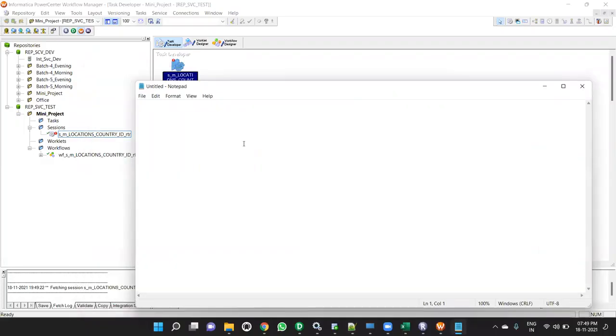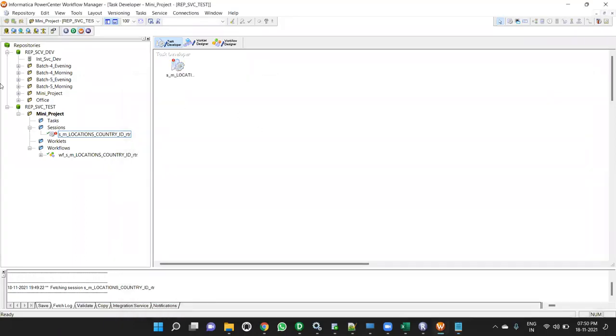Once we completed the production, it is running in production. After 6 months, what have they done? They have asked us to change the schema name or connection name. Now what do you need to do? First you need to go to dev. You need to change the connection, and again you need to migrate the code to test, and you need to change the connection here also. And again we need to migrate the test to prod. We need to change the connection.